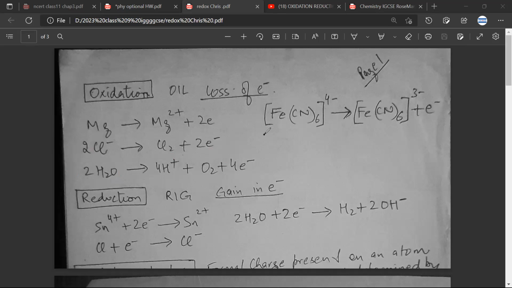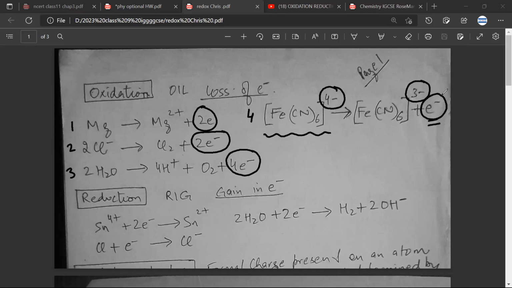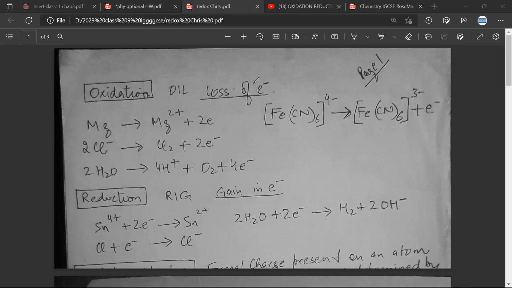Again, if we look at this ion, this is a big ion. Let us see what is happening to the charge. There was a -4 charge here, then the entity that is formed has a -3 charge, and we see one electron is being lost. Is it making sense? Yes, sir. Now in all four cases, the first, second, third, and fourth, you will see electrons being lost. Do you see this? Yes, sir. Because electrons are being lost, and oxidation is loss of electrons, oxidation is taking place in all these four reactions. Is it making sense? Yes, sir.